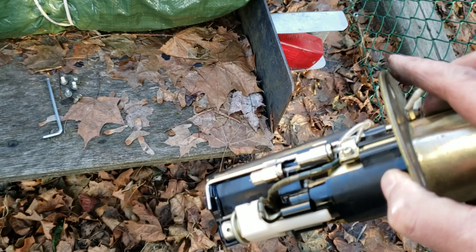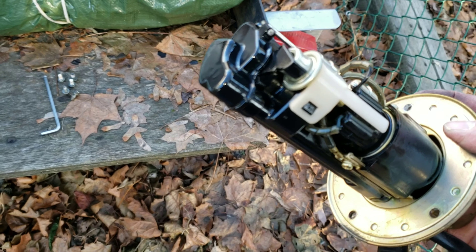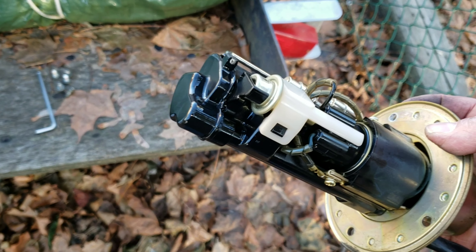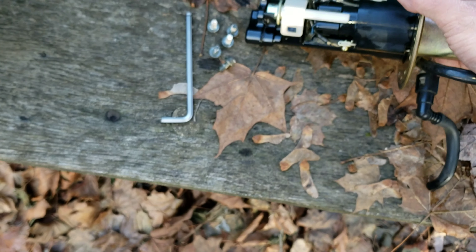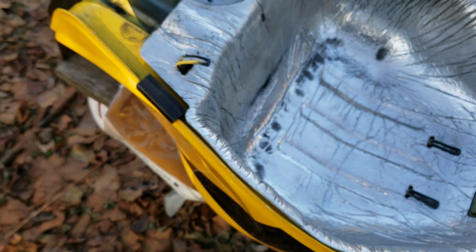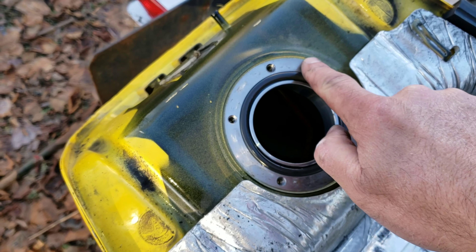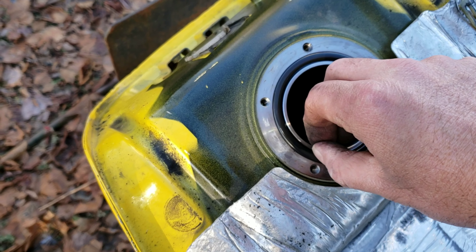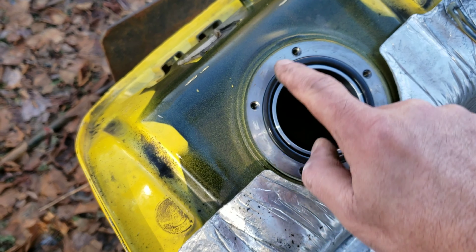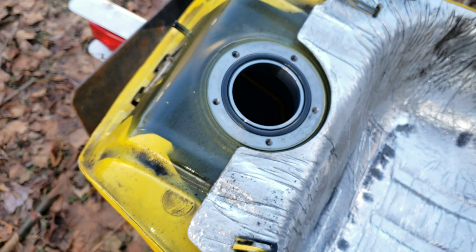I'm sure these bikes must have a fuel filter on them. Anyway, I said I was taking the tank off today and I did. I'll put this back on the tank. It's minus 10 out today, so the important thing when putting this back on is make sure you've got this little rubber O-ring seal in place - it came off with the pump, but make sure that's back in place. I'll put that thing back on and go inside.